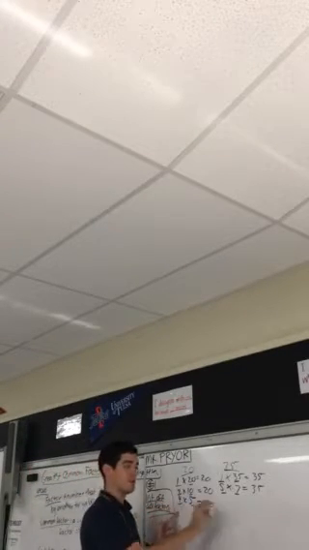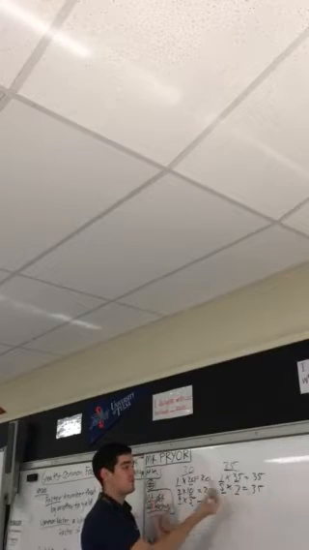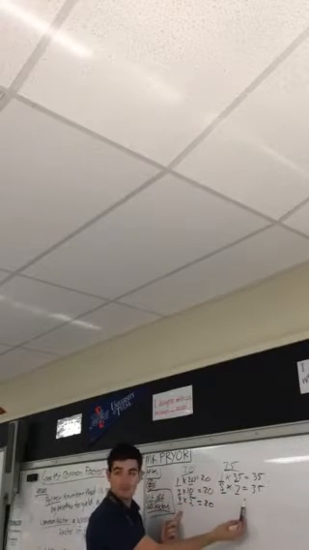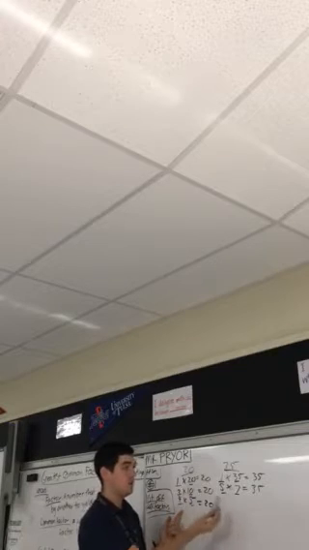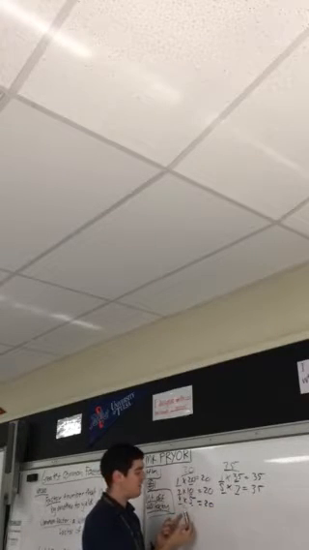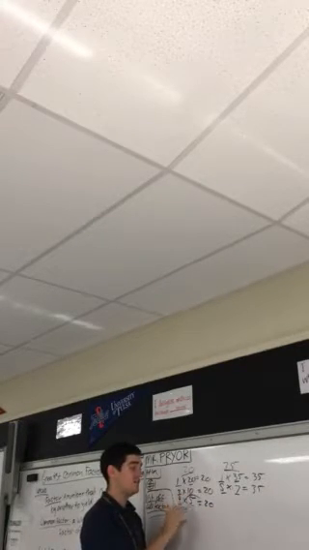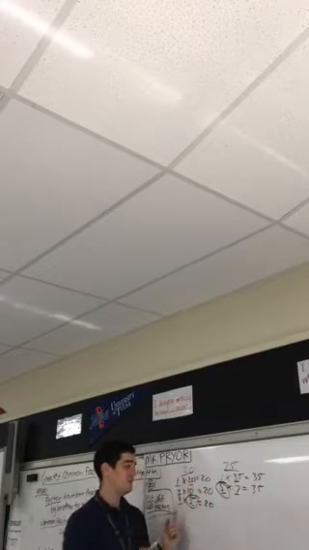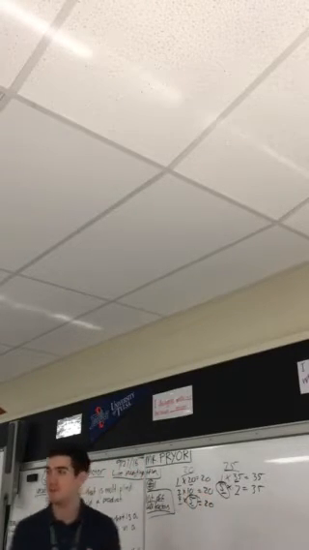I'm going to look across these both, okay? So I have a 35. Is there a 35 over here? No. Is there a 7 over here? No. So I have a 5. Is there a 5 over here? Yes, there's a 5 right here. This 5 is our greatest common factor because it's the biggest number that they both share that are factors.